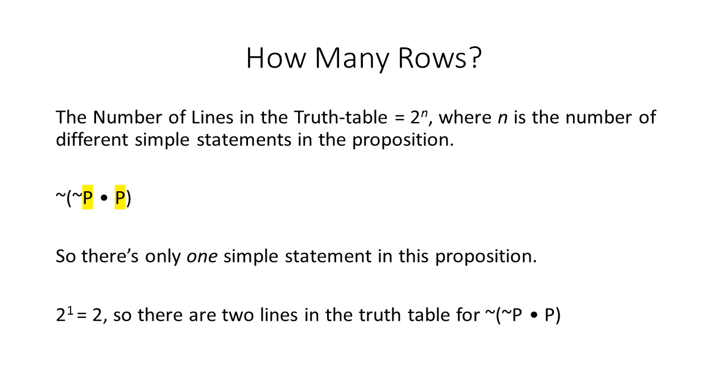So think about the proposition that we have here. It's not the case that both not P and P. Okay, so there are 2 occurrences of P. So there are 2 tokens of P, but there's only one type, P. So the answer here is going to be 1. So we only do 2 rows. You could do 4 rows, but it would be redundant.